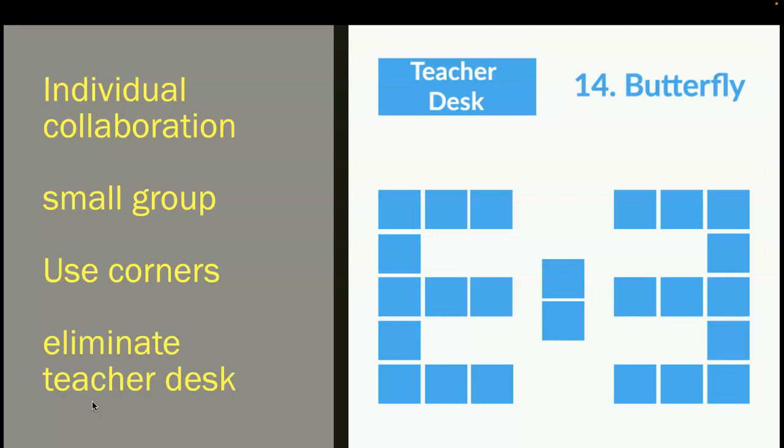The butterfly is a way that I've also tried that's really great. What's positive for this is that you have many different kinds of groups and small groups, and it gives you the option of having the corners. So those corners, which are very easy to get to for the teacher, could be somebody that needs individual attention, and you can see that those work. And then the center isn't necessarily 2 students. That could be a table where students can go, like a common table, they can go and do some work.